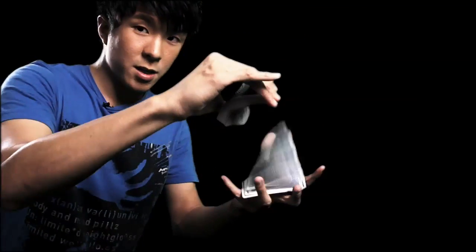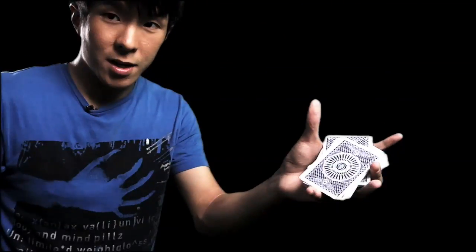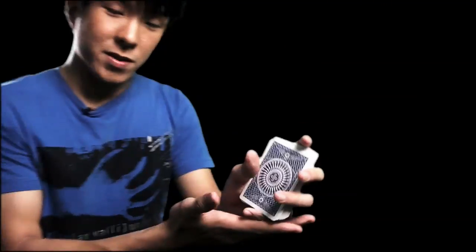Which means if you were to spring, they would fit perfectly. Now it's not tight or anything, but you can see that it fits really well. So the cards have a bit of allowance space to go anywhere, but just like that, and they're perfectly in place. So remember, a really important part is how you shoot the cards and how you receive the cards. Once again, like a cradle, this is always behind, slanted to prevent the cards from falling down. So even if my hand is slanted like that, I can still receive the cards.